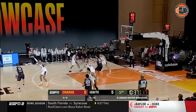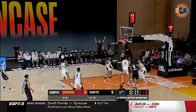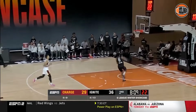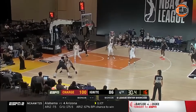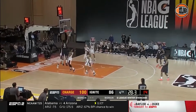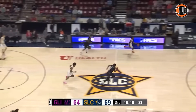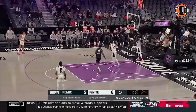It probably would have been better served to break them down and get into the painted area. All right, so here's Ron Holland, potential number one. They're trying to find their way back in the NBA or get to the NBA. And now, Norris Cole, both leading the way for Ignite with 15 points. And that's not surprising based upon this new environment. He talked about just how excited he is, how often he talks to Taylor. He's got that motor you talked about.